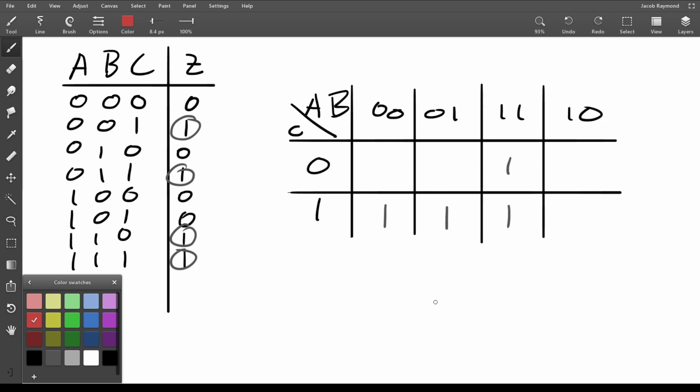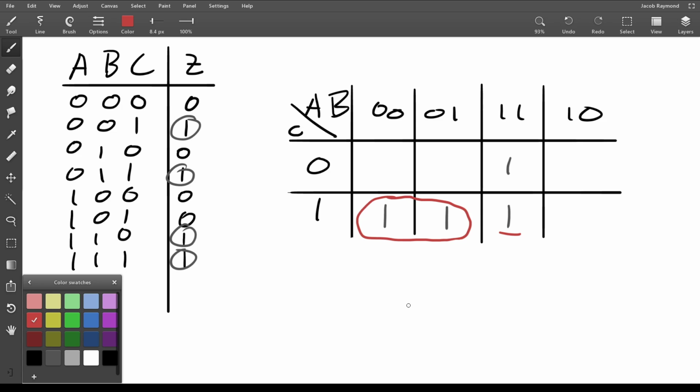So we go down to 2. If we look at this one right here, we could circle it here, or we could circle it here. Because we have 2 options, I'm going to ignore this one for now. The same goes for this one: I could circle these 2 together, or these 2 together. Because I don't know which would be better, I'm also going to ignore it. Then I'll go to this one here. This one can only be circled with this one here, so I will circle these 2 together.